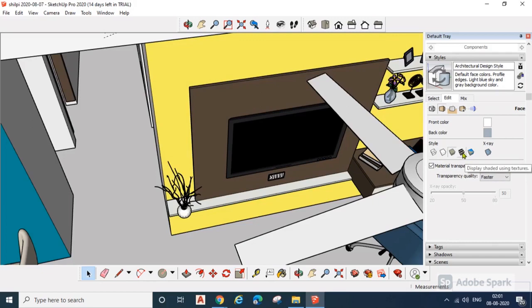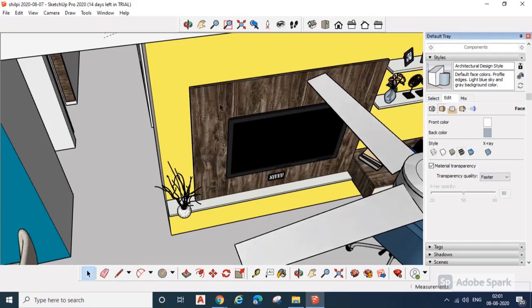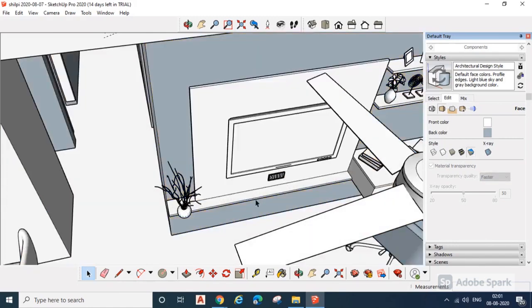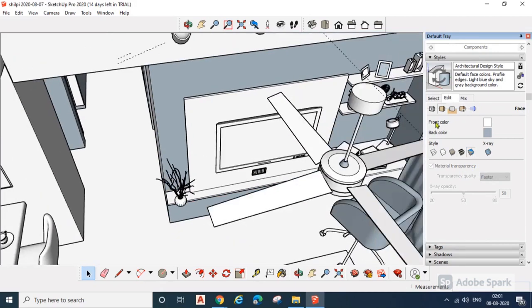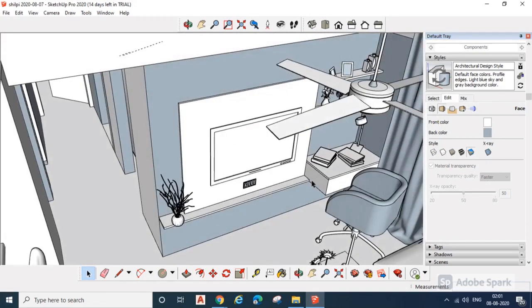The next is shaded using textures. See now, wooden texture has appeared when we switch on this mode. The next is display shaded using all same. There will be only two colors in this view. The front color is the white one and the back color is this blue one.